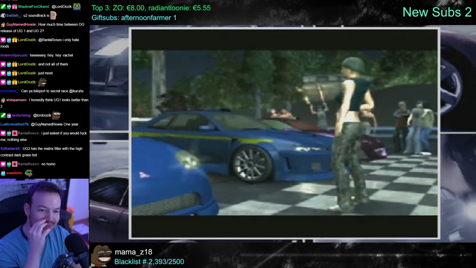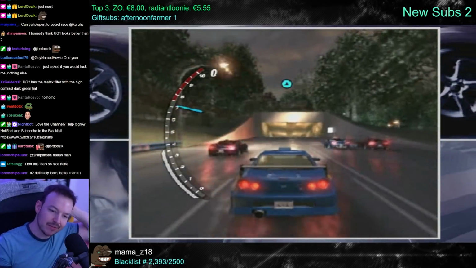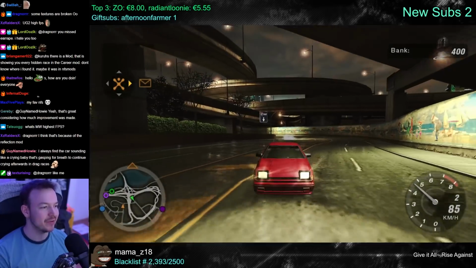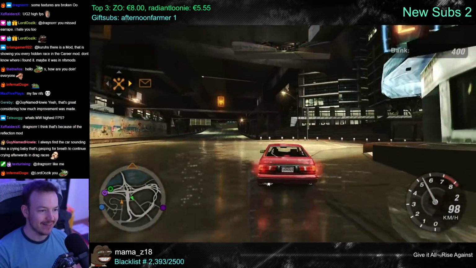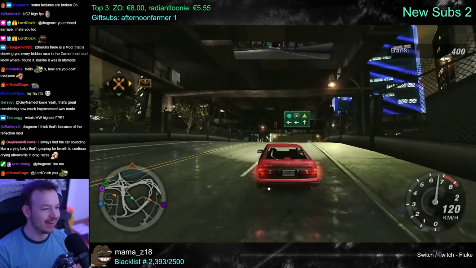I cannot teleport to the secret races because you don't see them on the minimap. You need a GPS point for a teleport. I mean, that's the number one side effect. If you do actually teleport all over the place, you are probably going to be missing out on the hidden events.